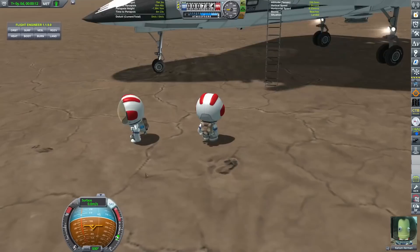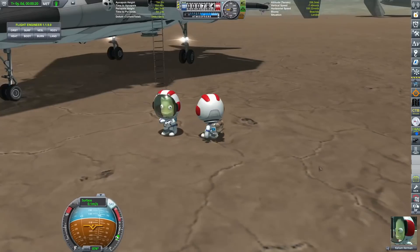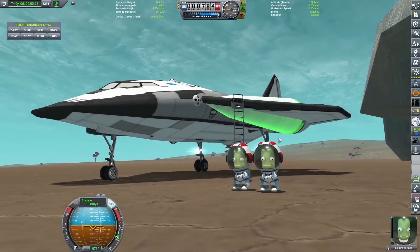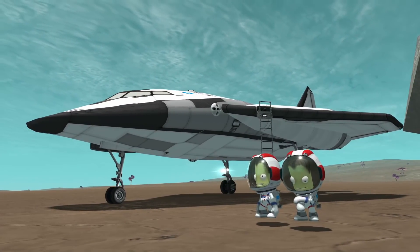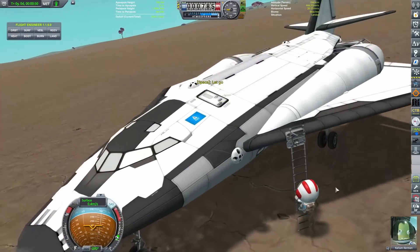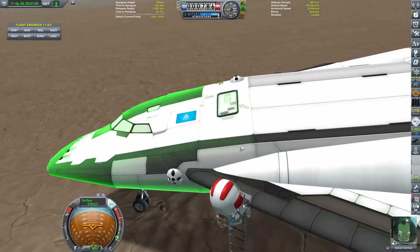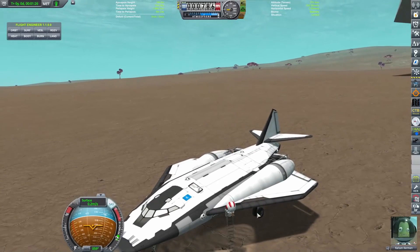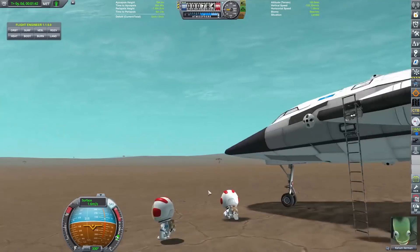It could be from when the Kerbal race escaped Kerbin years and years and years ago — obviously billions of years in the past. That is one of the main storylines of the Beyond Kerbal planet pack: the Kerbals originally started on Kerbin, but Kerbin decided to go supernova or some sort of astral phenomenon and completely eradicated that solar system. So that's why they are now over in the Road system.